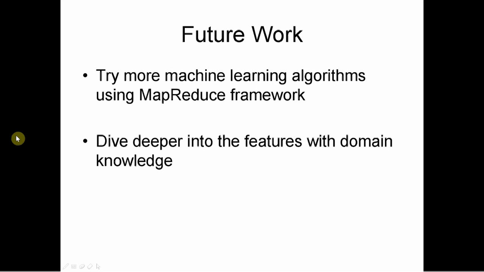For the future work, I can try more machine learning algorithms using the MapReduce framework. In this project, I only put the KNN algorithm into the MapReduce framework, but there are also many other algorithms such as neural network and SVM that require a lot of calculations. But they are more difficult to parallelize on the distributed system, but it is definitely worth doing so.